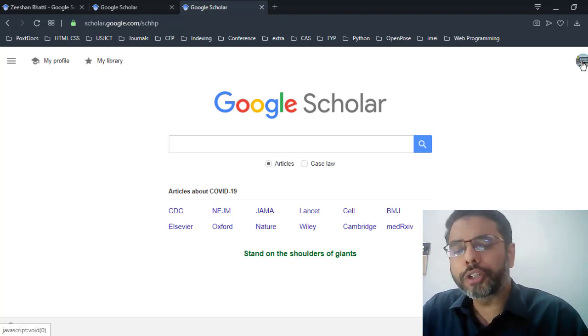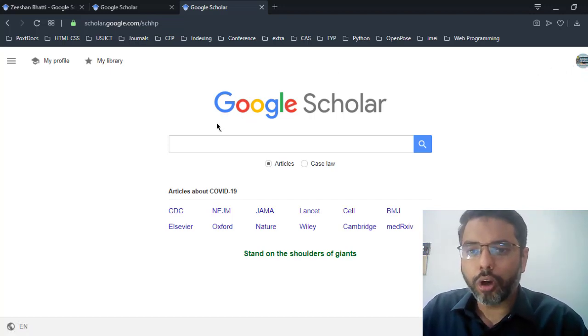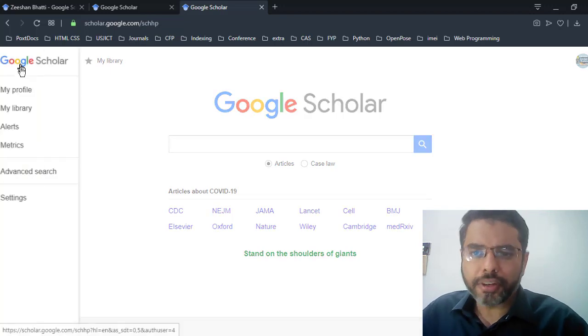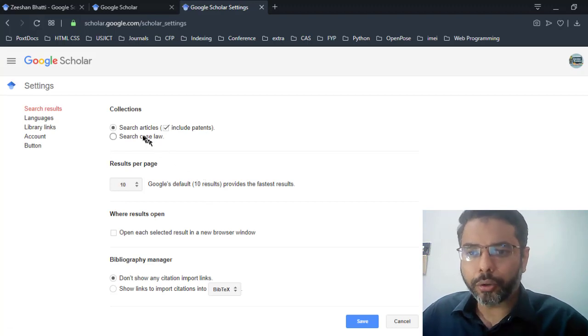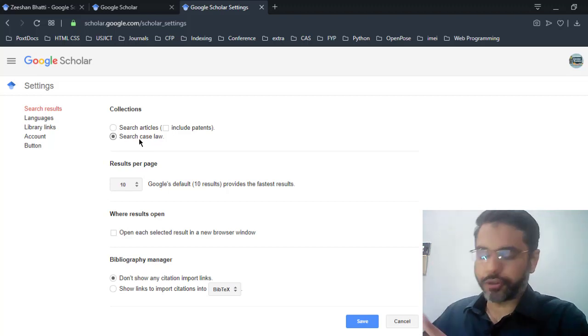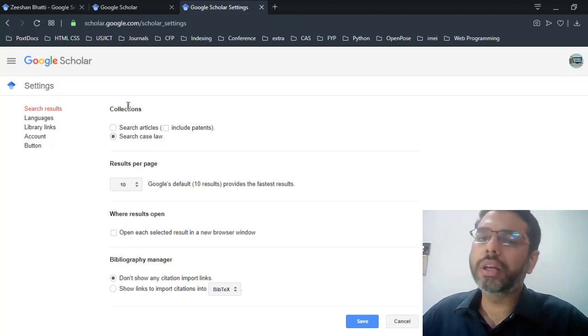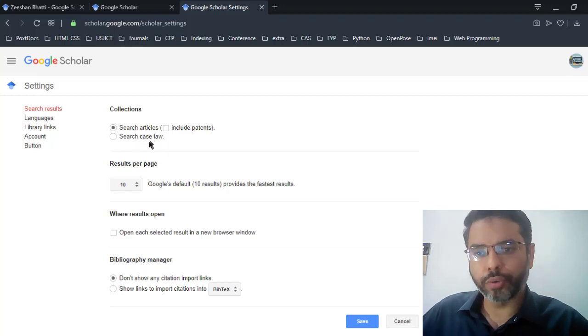Now, for Google Scholar, you do need to log into your Gmail account, so make sure you have your Gmail account logged in. Once you are logged in, there are a few things that you can do very quickly. First, we go into settings, which sometimes people don't tend to understand. Let me quickly explain: if you belong to law and want to search for law-based cases, you come here and customize your settings. Whenever you search, it will then give you specifically law-based cases or cases from your law history and previous records, and nothing else. So for people who belong to law and are searching for specific cases, this becomes a very good source. It is not only for research articles, you can search for cases as well.